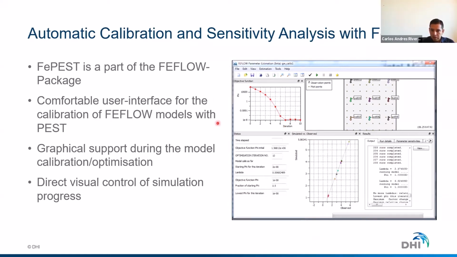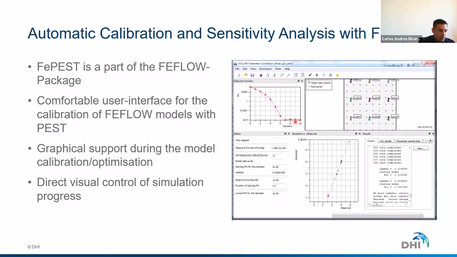Nicely, you can see this information in the panels. You can also get a scatter plot, and you can immediately see feedback on the quality of the calibration. We can work with constant zones or pilot points in 2D, 3D structured or unstructured meshes. We can work parallelized locally, on a server, or even in the cloud.